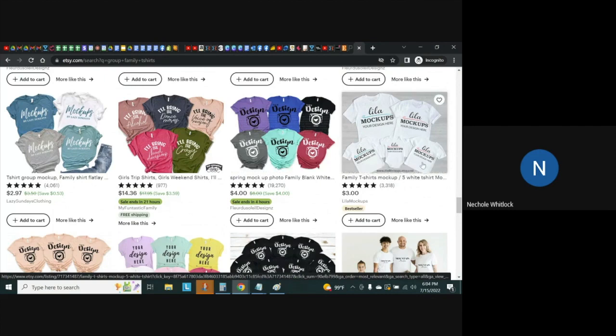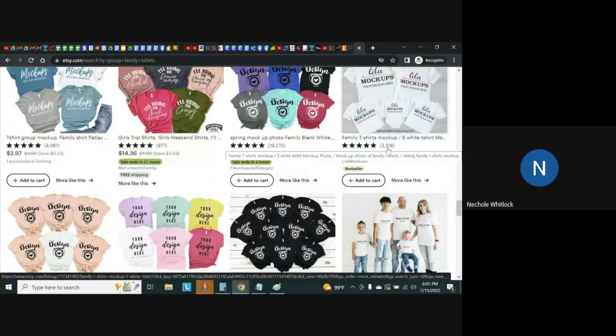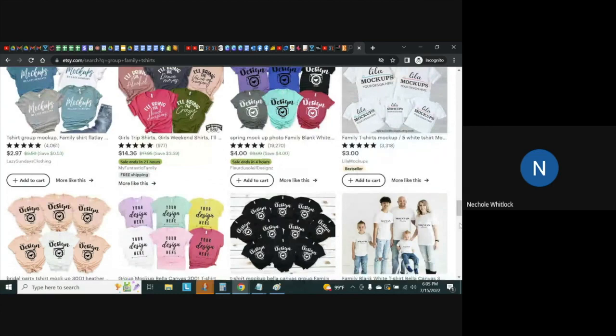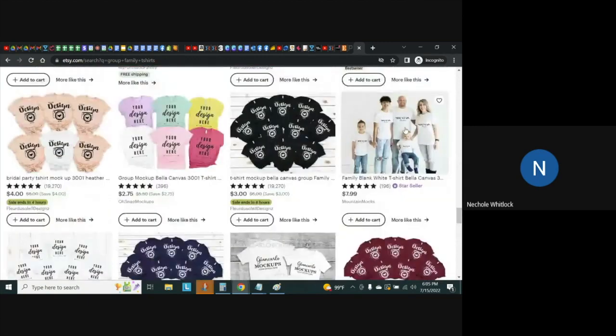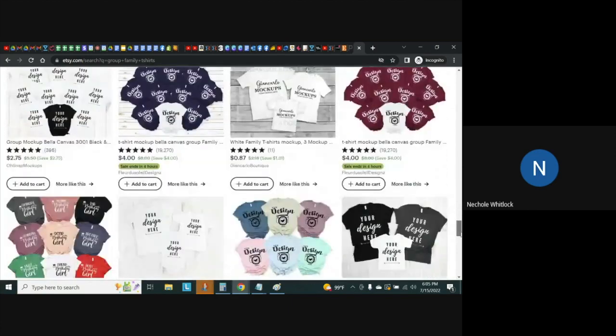This is an example of a picture that's not exactly the same as mine, but similar in concept, where the shirts are not cropped or tied at the bottom. There are some listings like this, and that will make you stand out. They're clearly getting some sales. They've got 3,318. Again, straight shirts. This one is another one of straight shirts. I'm confident that people are looking for them. Here's another mock-up that has straight shirts that's not cropped at the bottom.